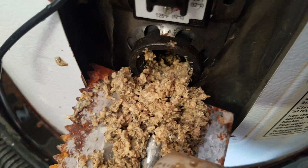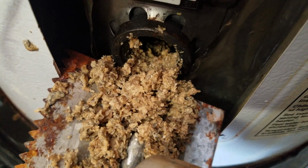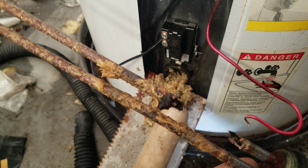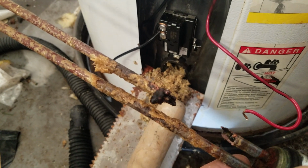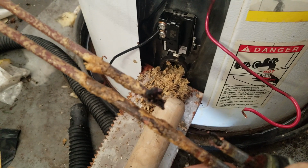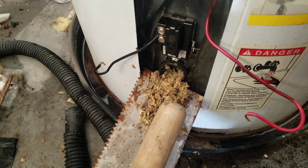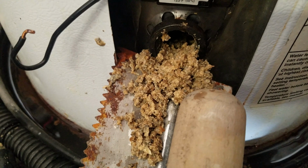And that's going to make it short out. You see this one, it's going to short out your heating element. And even if a plumber comes in and replaces this heating element, it's going to be blown in another probably 3 or 4 months. Okay, so water softener, folks.